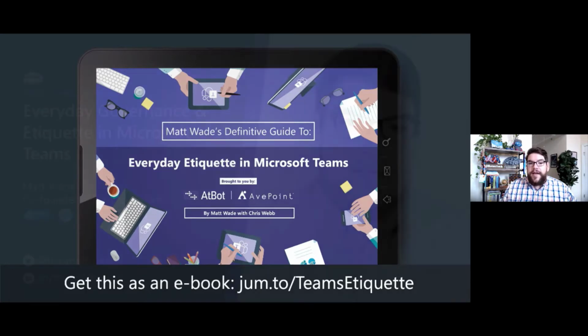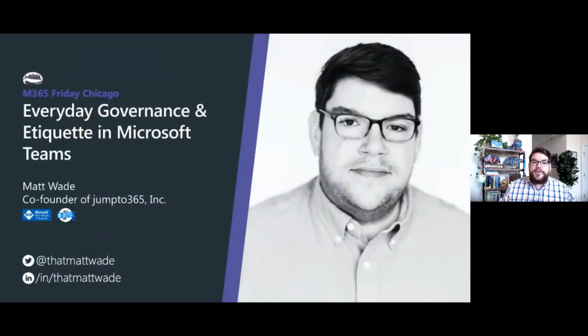But that's really why we're here today, is to take the opportunity of this new paradigm of communication, collaboration, and a modern workplace, and really run with it with the best practices, etiquette, and behavior that people can kind of benefit from, and not drag along all the crap that has come from the 50 years that email has brought with us. So my name is Matt Wade.